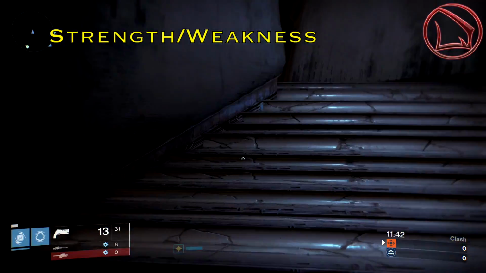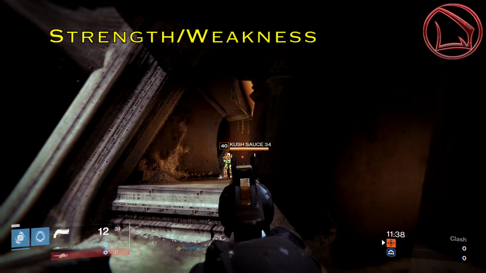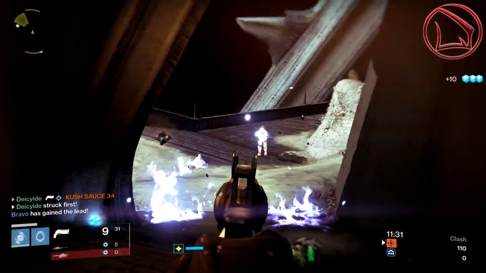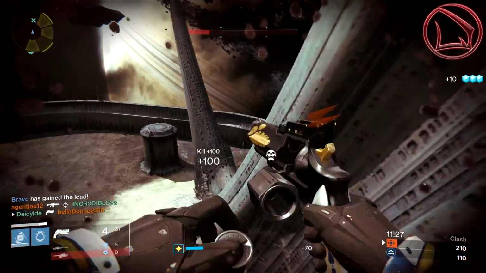Crucible tip number 4 is knowing hand cannons' strengths and their weaknesses. Now their main primary strength is the fact that they have the fastest time to kill out of any other primary in the entire game. If you get the right roll on a particular legendary hand cannon, you can literally kill somebody in half a freaking second. No other primary can do that, period.